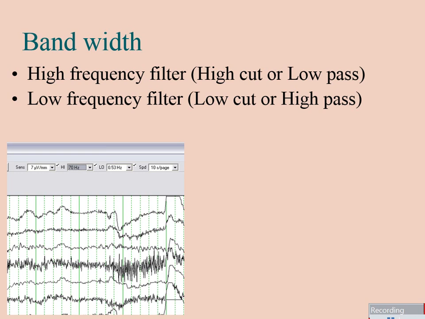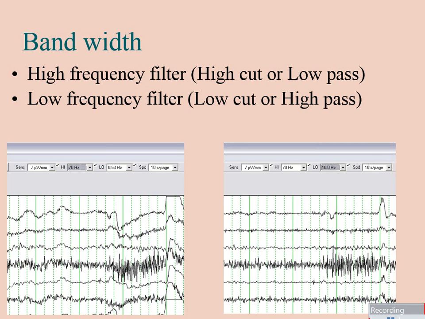Sometimes you get these DC shifts in the baseline where just the basal charge of the animal in general changes a little bit and the baseline goes up and down. So we can get rid of those by cranking up the low frequency filter. So here we're at a half a hertz. We crank the low frequency filter up to 10 hertz. We get rid of all this baseline noise. We still have a little bit of a movement artifact over there on the end, but it's not so bad. And we've got a much more stable baseline, and the recording looks a whole lot better.